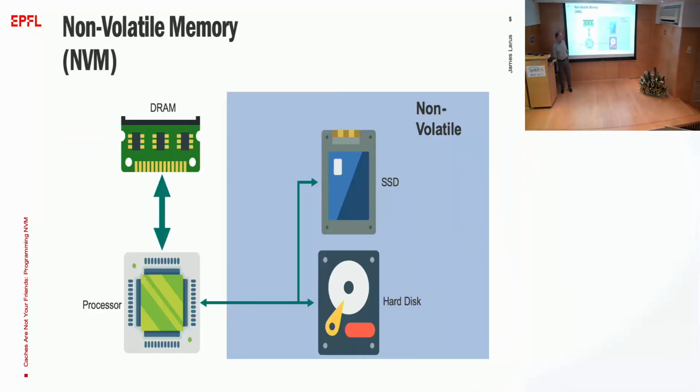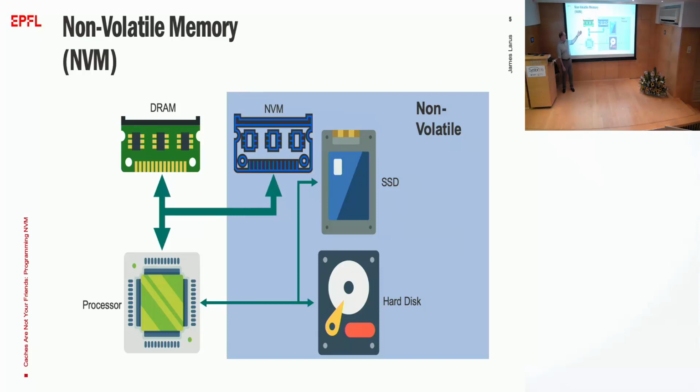But let me give you a little bit of context. So for a long time, there was this dichotomy. We had fast memory, DRAM, connected to the processor. You had random access to it, very low latency. And then you had non-volatile memory, which was your disk or your SSD. It was accessed in a totally different way. It was block storage. It was measured in milliseconds, typically with disks, tens, hundreds of microseconds with SSDs, basically a long way away from the processor. And it was accessed quite differently. There was typically a file system or something between you and the storage.